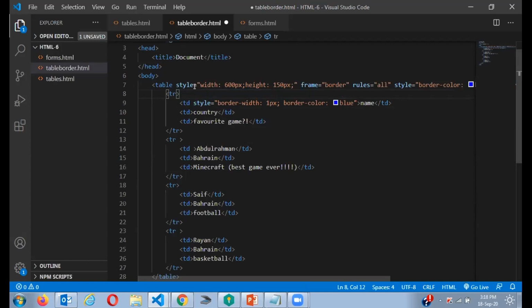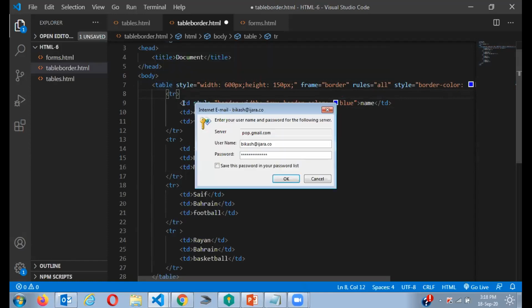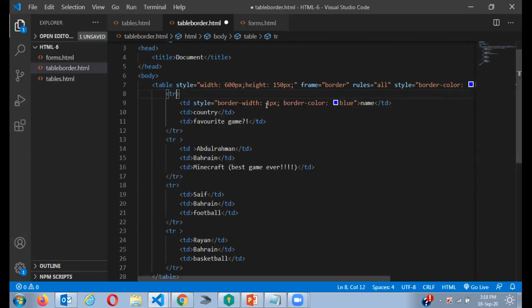For some reason, it doesn't work on table. I think some things don't work in table, like the border thing, because it is inside the border, right? Table is not particularly a border when you're styling it, because TR and TD, if you ask me, they're the border. So it makes sense that it works here. So, are there any doubts right now? If there are any doubts, you can ask me.